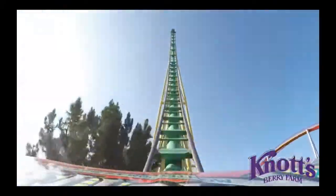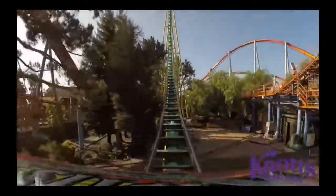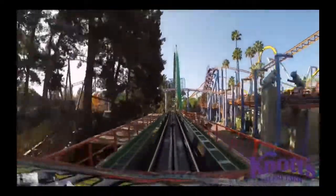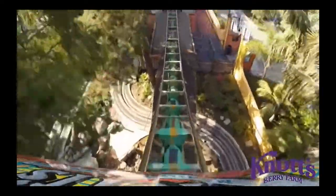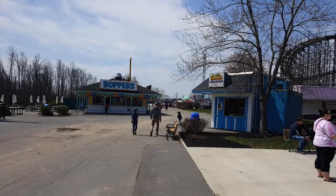If this thing does open, I bet we'll make the trip down here at some point this year to check it out, get the credit, and I shouldn't say just get the credit. That sounds like I'm going to an FEC or something. This looks like a really good coaster, and just to get back here with Silver Comet and everything else, I've got fingers crossed Mind Warp comes back, but yeah, this looks like a really great addition to this park, something it definitely needed.